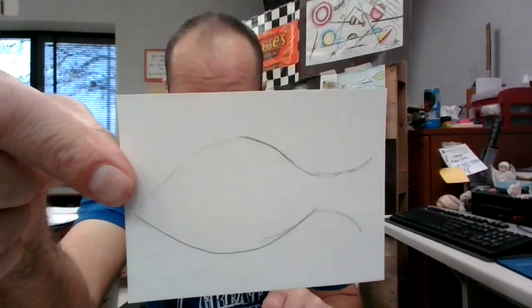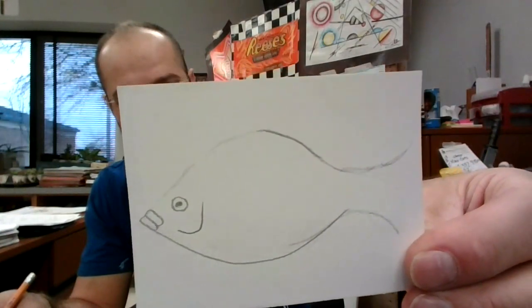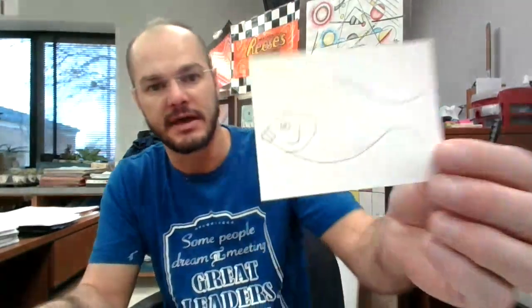I'm going to start here with a shape like this — kind of the body shape of a fish. From that body shape I'm going to make his lips and mouth. To do that I'm going to make a small oval here, a small oval beside it. I'm going to make a circle for an eyeball, and a little u-shape. Next I'm going to make the jaw — it's like a separate piece of his head. So I'm going to make a shape here for that jaw and face.